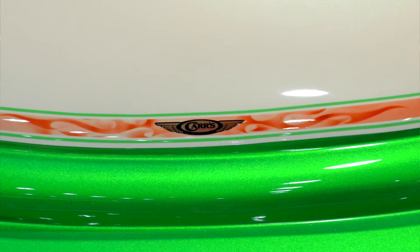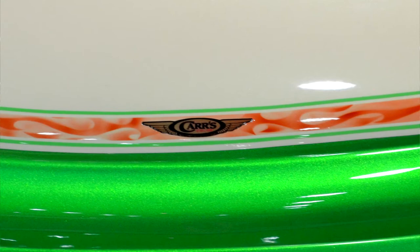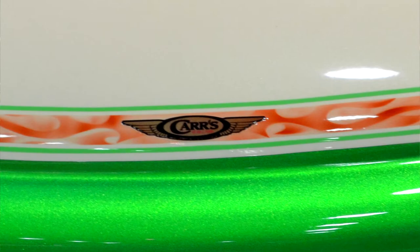My guys understand that. So on this car, what's this paint here? It's R&M and some House of Color. R&M we usually use in our base coats and things like that, and I use a lot of House of Color pearls and candies. The white base on this car is Wimbledon White, an old standard Ford color, but loaded up with green pearl. The bottom is Planet Green, and it has lime gold candy on top. So it pops it even more.